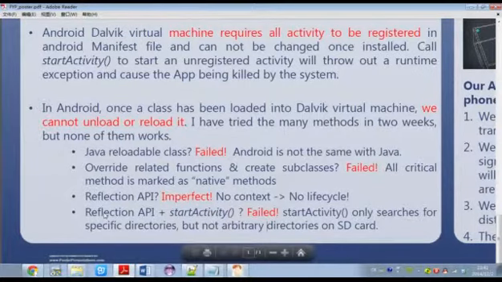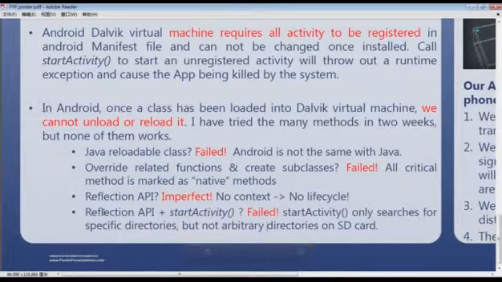But what about treating it as an activity and using startActivity? This also failed because startActivity only searches specific directories, and we cannot designate the directories to be some directories on the SD card. So this is the end of the story.